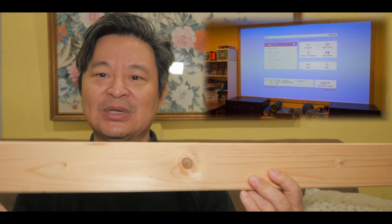Now, before we get started, make sure that you have your projector set up, like mounted onto the ceiling, and then project to the wall that you want your screen to be in. Do that first, and you can see here, that's what I did. Once you know the rectangular dimension that you need from the projector projecting onto the wall, keep it turned on, and then you take a plywood like this one here.